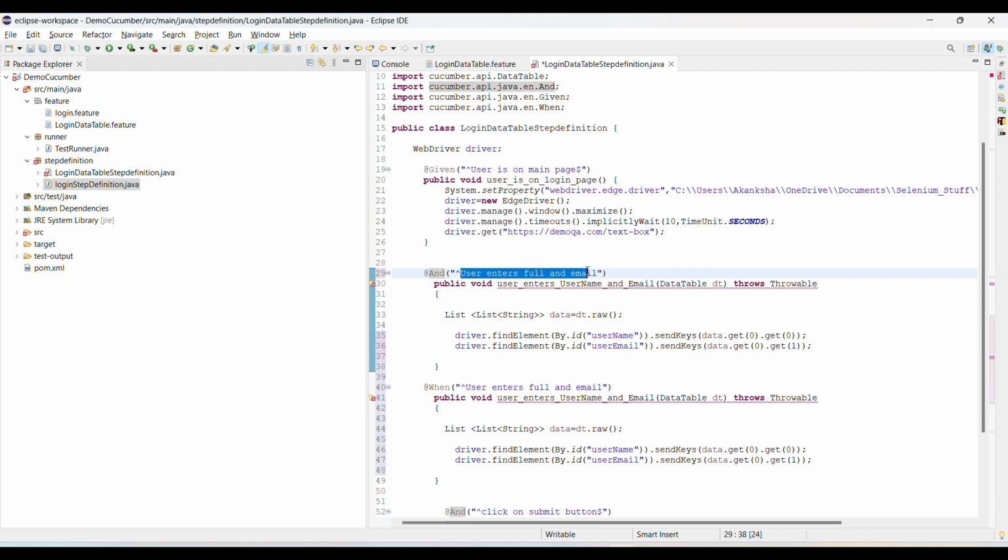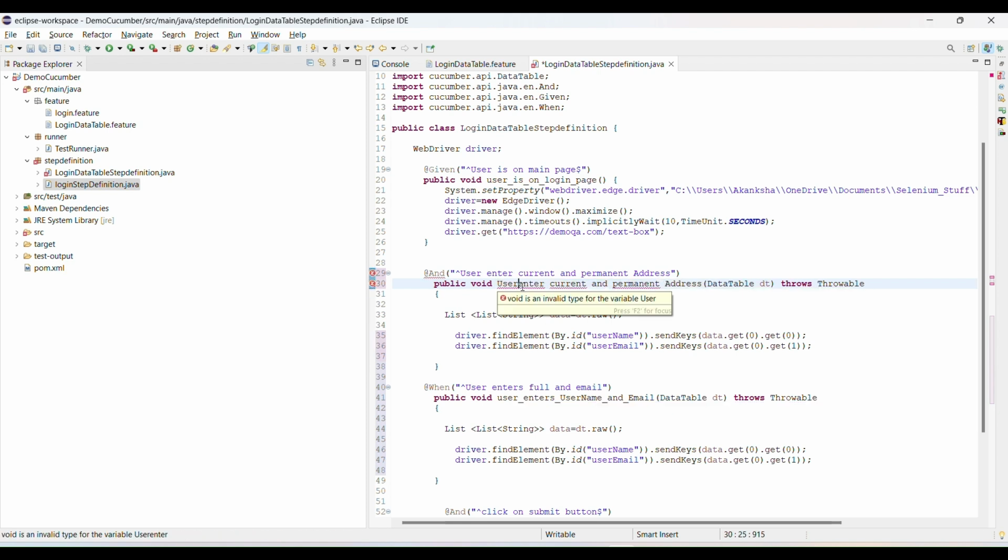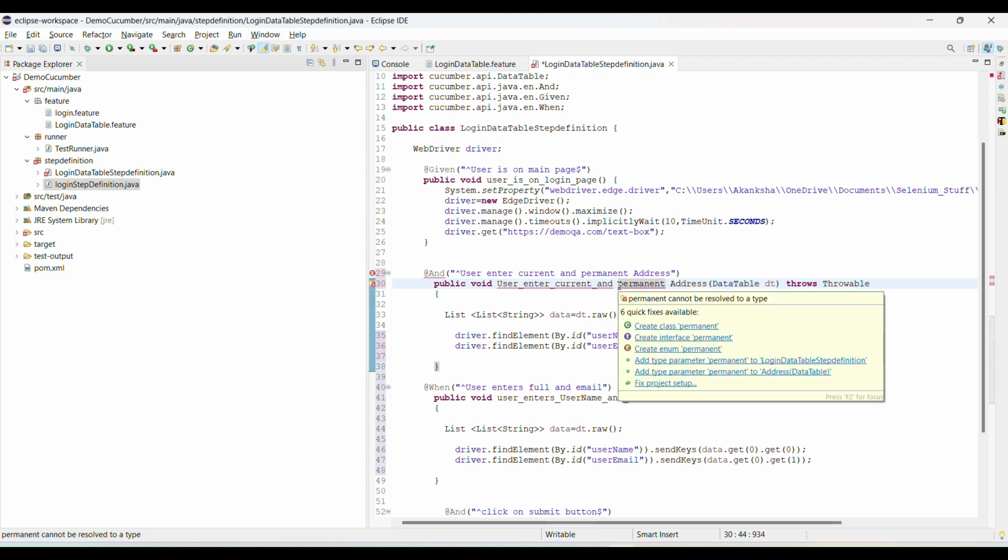Then I'm going to give the syntax like this. The same statement I will add here. Just use dollar. So I'm going to create the method with the same name, right? Current step's name, simple like this.